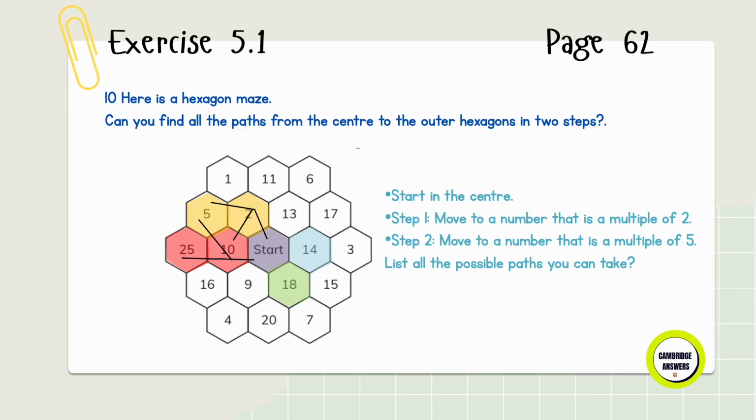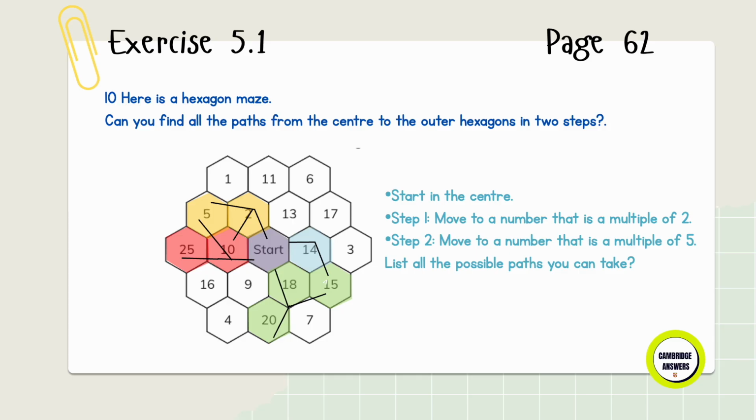Path 3. Let's try 14. From 14, look closely. There's a 15 just next to it. And 15 is a multiple of 5. So here's another. Start 14, 15. Path 4. How about 18? From 18, what do we see? There's a 20. Yep, that works. And wait, a 15 too. 2 more paths. Start 18, 20. Start 18, 15.